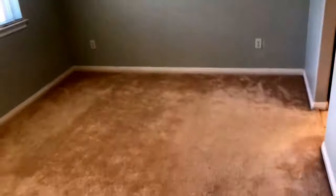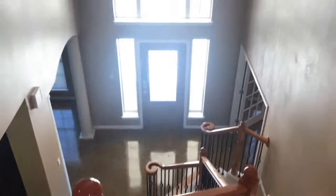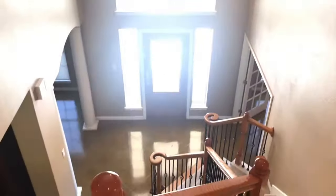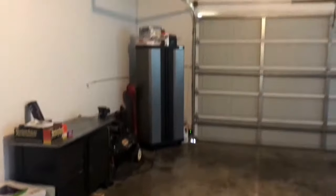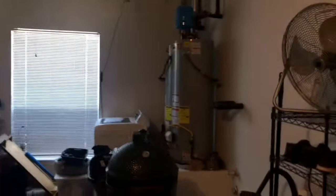Another bedroom — this one's a little bit bigger. The carpet is definitely builder grade, not the best. It's clean but it's starting to wrinkle in places and probably needs to be replaced. This is a view from the top of the stairs looking down. Standard two-car garage, nothing fancy, off the kitchen with two windows in it. Both water heaters are in the garage.